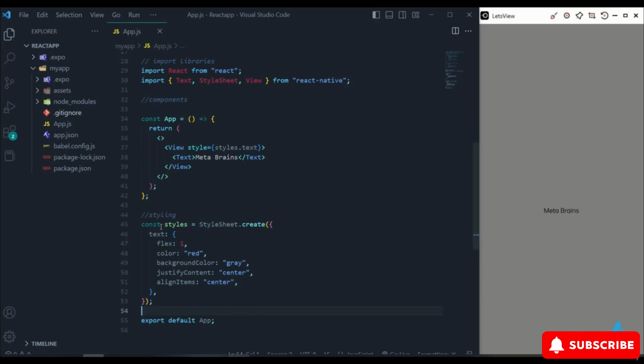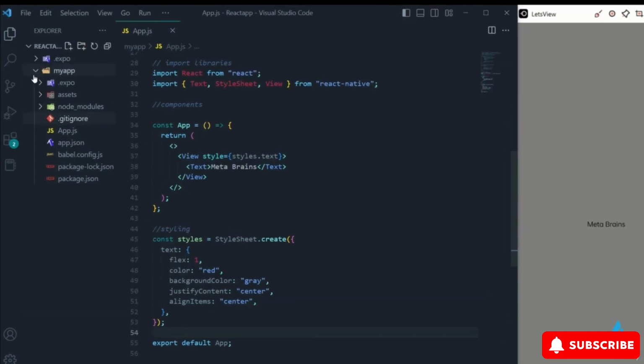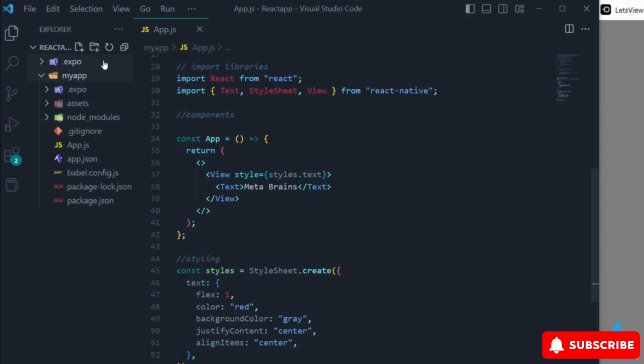Now, you won't style the login form within the styling of the MetaBrains page in the app.js file if you want to construct a login form screen, because the file will get too big. So you have the option of employing components to keep the files straightforward and compact.